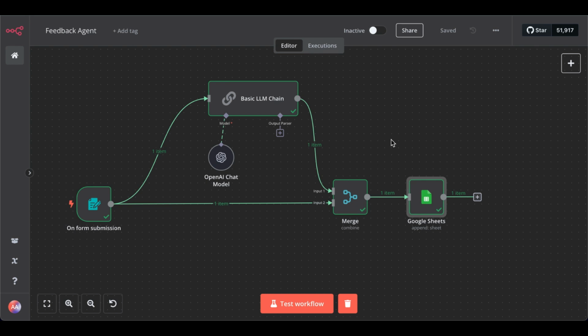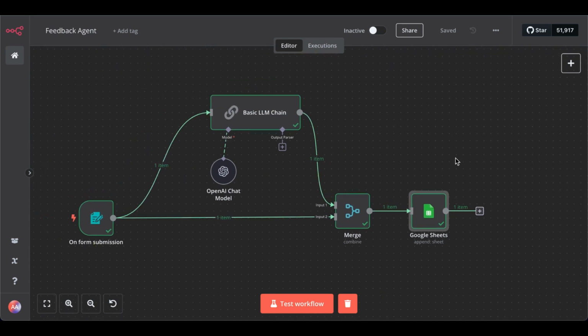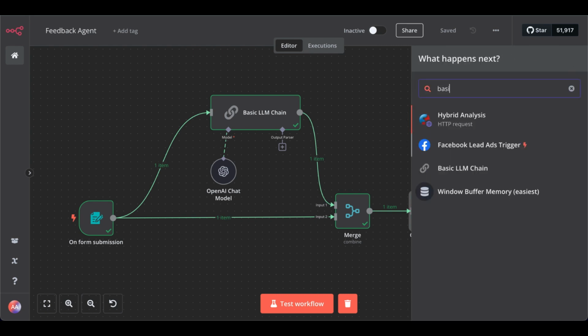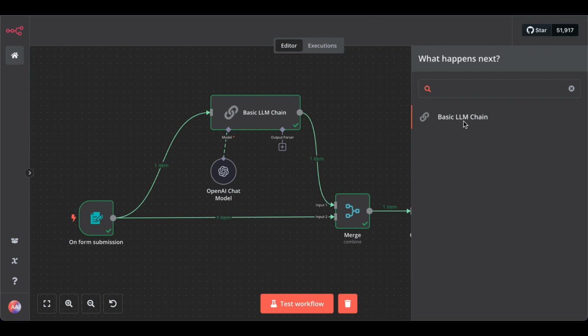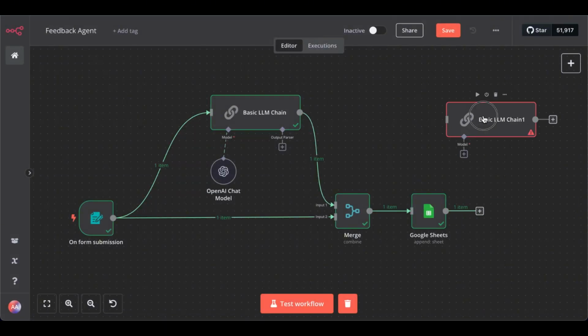Now I want to add another node, or another direction. Not just do we want to save the actual feedback in our database, in this case our Google Sheets file, I want also a response to the customer who submitted his or her feedback. So for that, we add another basic chain. But not here.